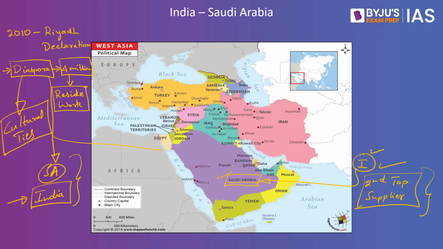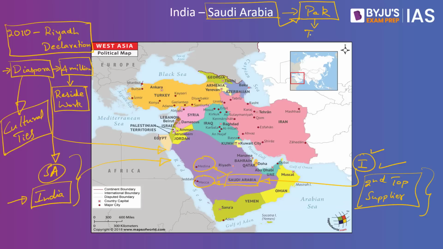We also share very close historical and cultural ties because Saudi Arabia is home to key religious centers like Mecca and Medina, where lakhs of Indians visit every year as part of the Hajj pilgrimage. Today, this relationship has truly transformed, especially over the last 12 years, as Saudi Arabia has started balancing India with Pakistan. Because prior to signing of Riyadh Declaration, Saudi Arabia was seen to be largely inclined towards Pakistan, and Saudi Arabia would never criticize Pakistan for sponsoring terrorism against India. Saudi Arabia was also not cooperating with India in counterterrorism.